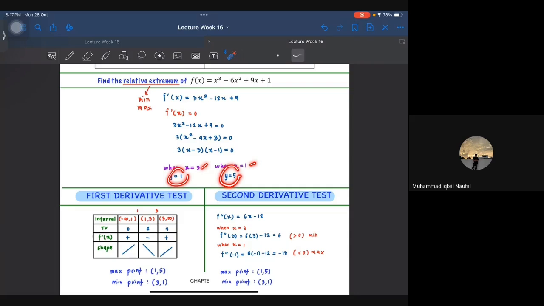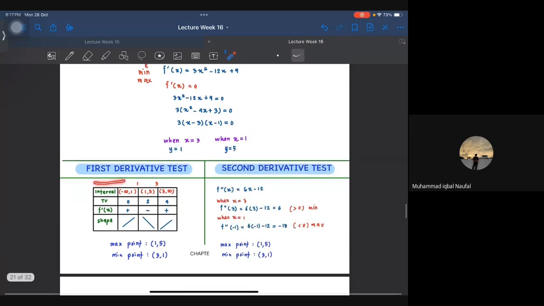Kalau first derivative, then kita perlu buat this table of sign. Okay, so table of sign dekat sini dia lagi jelas lah dekat awak sebenarnya. Awak boleh nampak this one dia naik ke atas, dia turun ke bawah. Hence this one adalah awak punya maximum point. Okay, kalau dekat sini dia turun ke bawah dan dia naik atas, this one adalah awak punya minimum point.